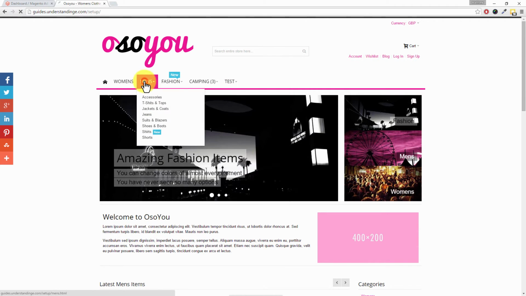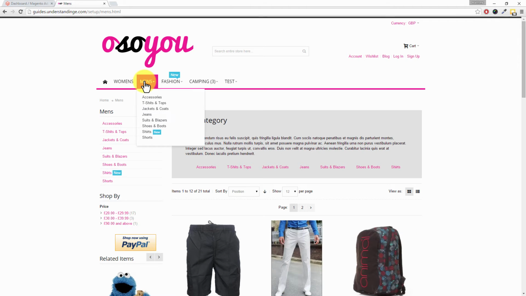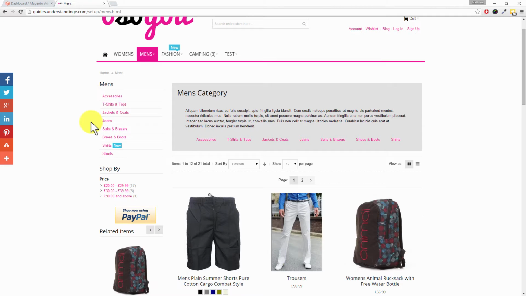Let me just nip into the men's category a moment, because there are different ways in which your categories can work. So you'll see that, Dave, if I hover on the men's category, you can see accessories, t-shirts and tops and so on and so forth. And then when we actually click into a category, you'll see that we've got the men's categorization down the left.